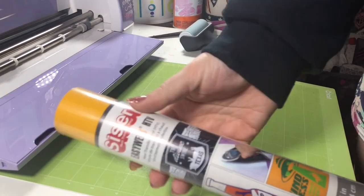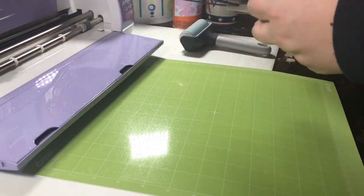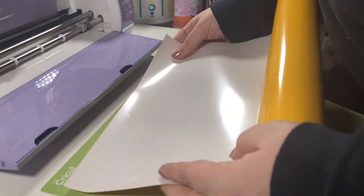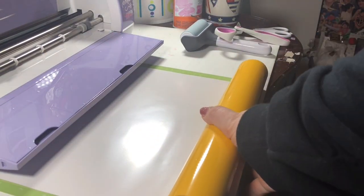So then I go in and I do basically all the same steps, but with the yellow vinyl, which is just regular EasyWeed iron-on. So I didn't have to use the iron-on plus option, and it was a lot easier to cut and pull off.